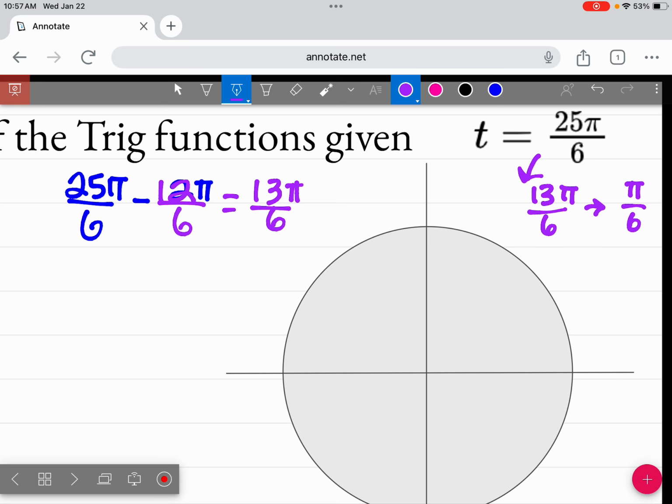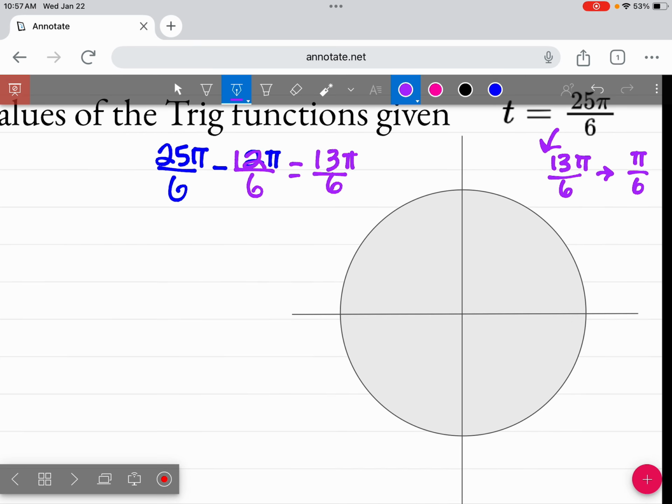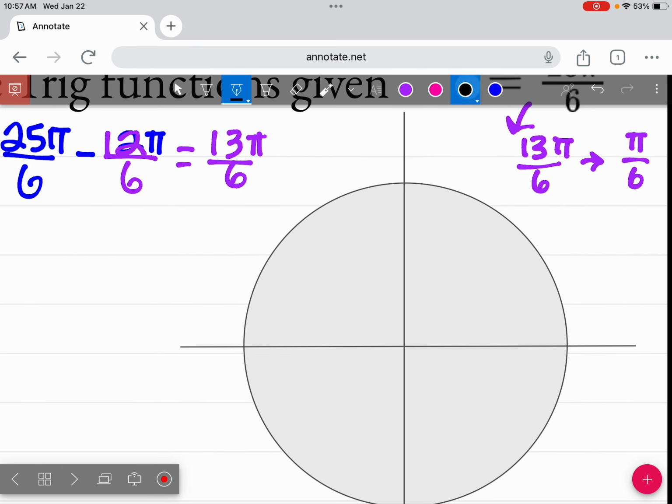Okay, and you're taking 2 pi away in the first place to find a coterminal? Mm-hmm. Because if you think about 25 pi over 6, if I'm starting at that same initial side, we normally think of this as pi here and then 2 pi. So it's 6 pi over 6, 12 pi over 6, 18 pi over 6, 24 pi over 6, 25. So our 25 is just up our pi over 6.